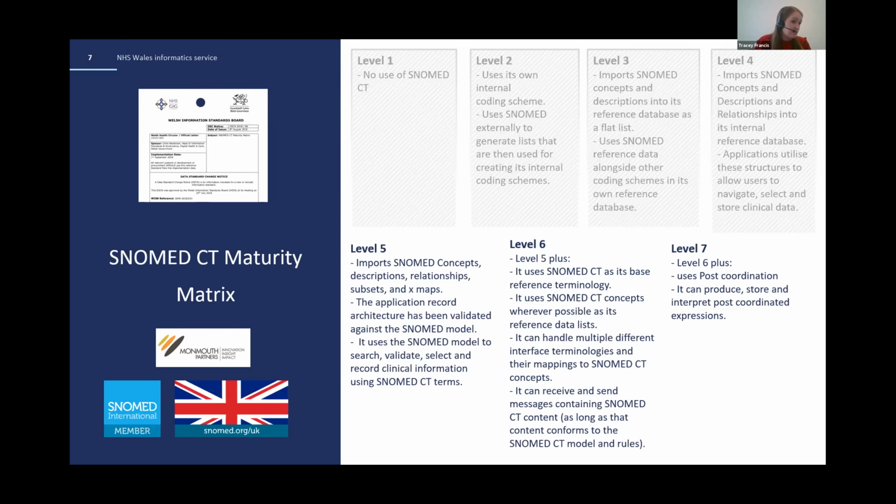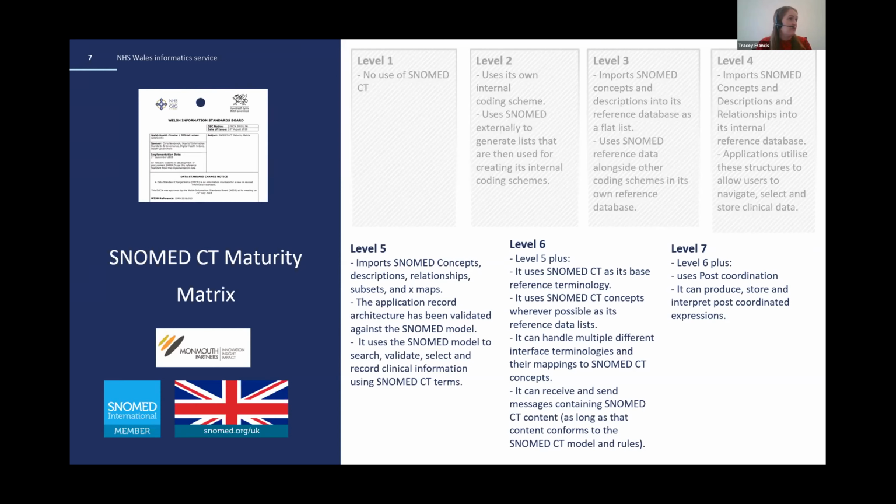So we identify different levels then of the sophistication in relation to SNOMED CT, and these levels range from no use of SNOMED CT right the way through to advanced use of SNOMED CT, being able to exploit it by the system. So the matrix was intended to act as an educational tool for the developers and procurers, and also to help gain an understanding of what can be used and what can be done when you're going through that procurement process and when you're looking at applications at data item level.